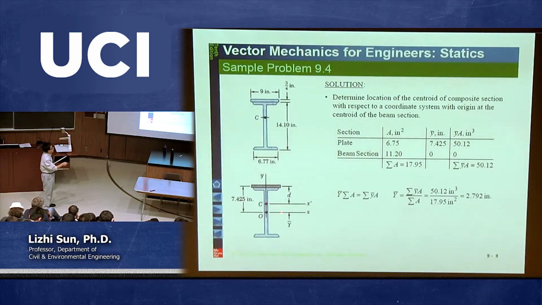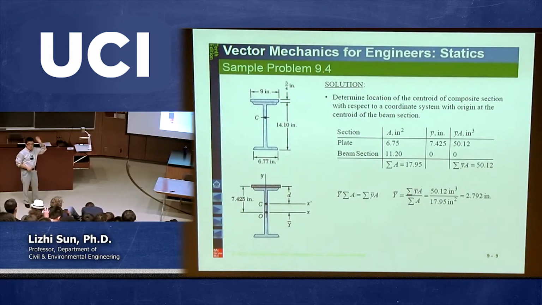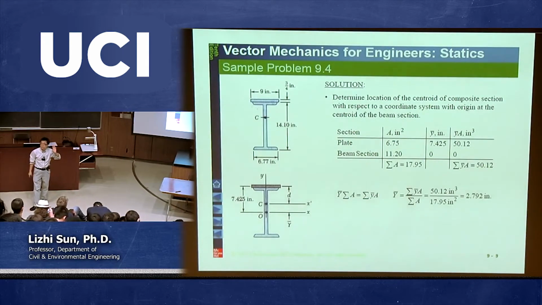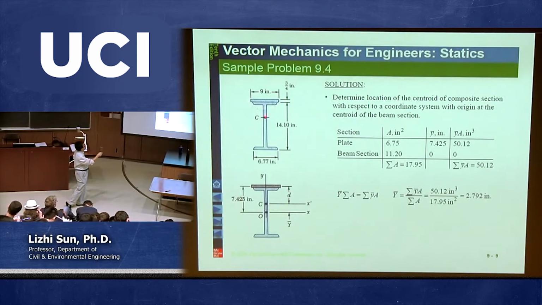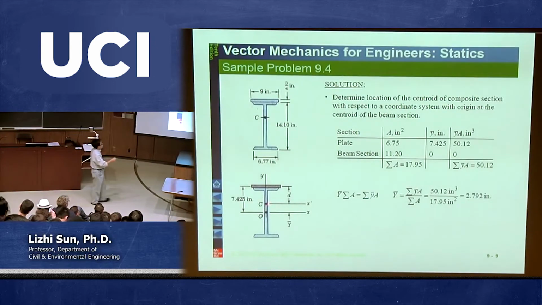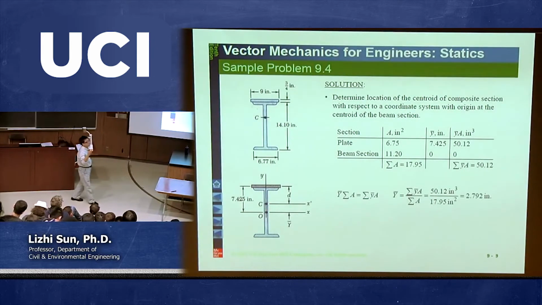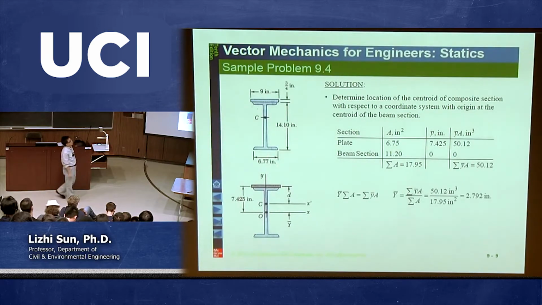For example here, from here to here, that should be 2.792 inch. Any questions? So again, all these slides and materials we're talking about are based on chapter 5 principles. That's only the first part, to identify the centroid of this global cross-section. But once we identify so-called y bar, then we are going to move to the next step to calculate the moment of inertia with respect to the x-axis and later on with respect to the y-axis.